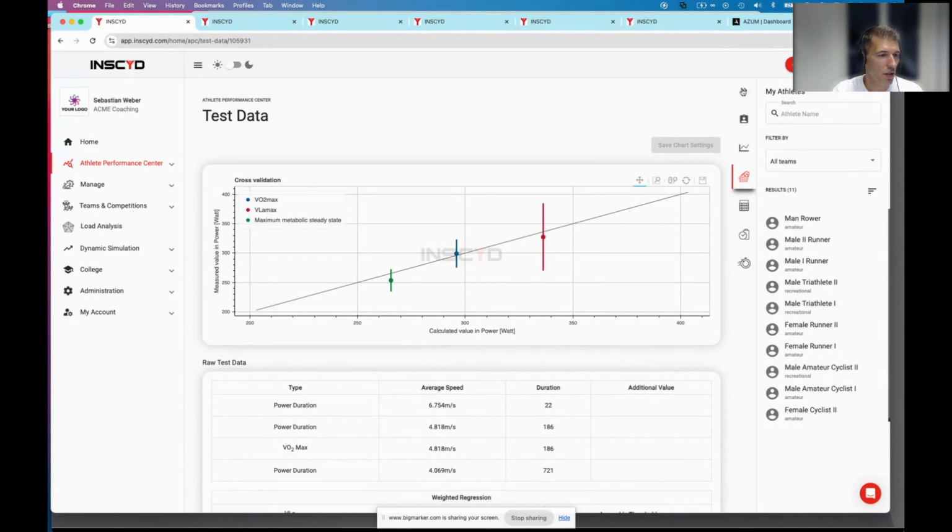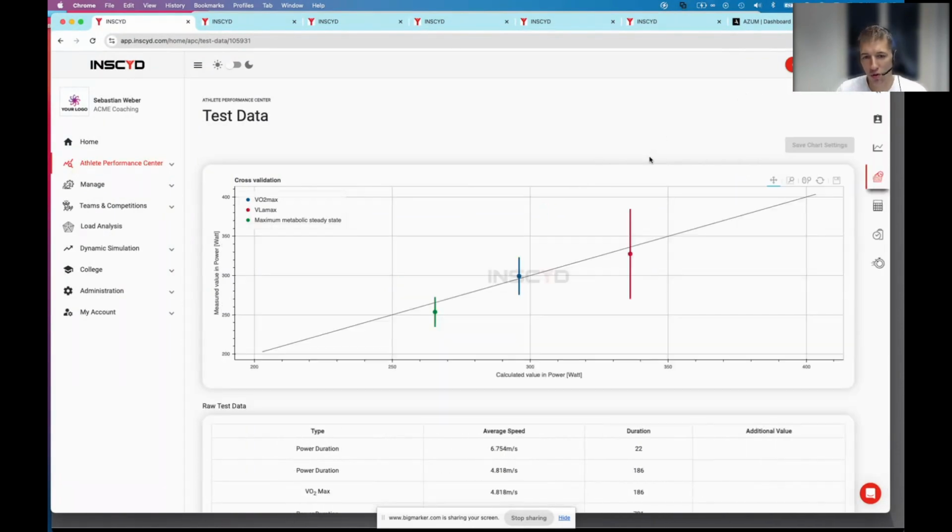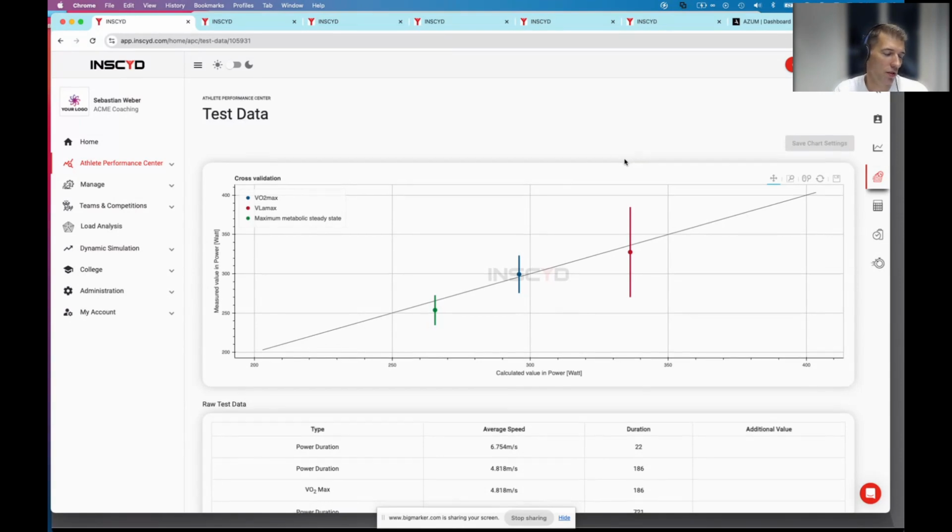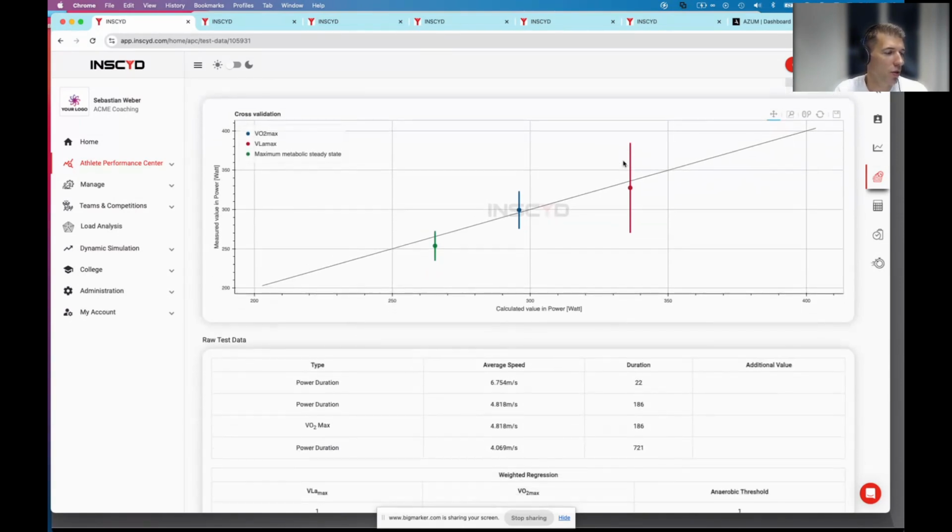First I'll show you the power testing piece. I'm not going to walk you through uploading the data. I thought about doing that, but I refuse to do so because that's maybe not so interesting. I think we can use this table here, again for everybody who knows about this, bear with me, to understand how a testing protocol looks like. So this is a running test, and the athlete performed 3 all-out, maximum efforts. One was 22 seconds long in this case.